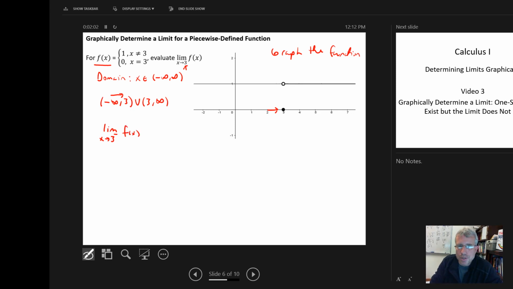As the inputs approach an input of 3, we're moving along the graph towards this hole right here, because when you plug in 3, you do not get 1, you get 0. So the ordered pair input 3, output 0 is on the graph. As we approach this, we see that the outputs are approaching the constant 1. So the limit as x approaches 3 from the negative side just equals 1, which makes sense because up here it looks like the function is just a constant.